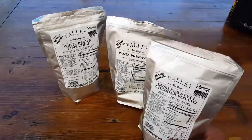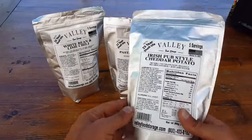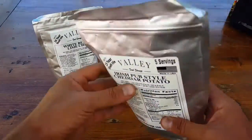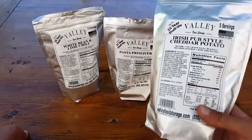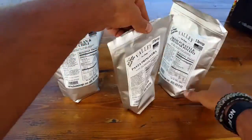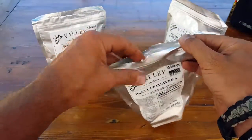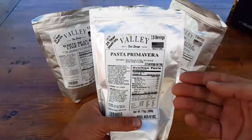We get a lot of convenience out of the way they're packaged. Servings are listed right up here, so you're thinking about one bag of food out there in the field with you — basically dehydrated, you add water and it's good to go and tasty. Also, the way it's packaged, we have a ziplock-type packaging here, which is great.